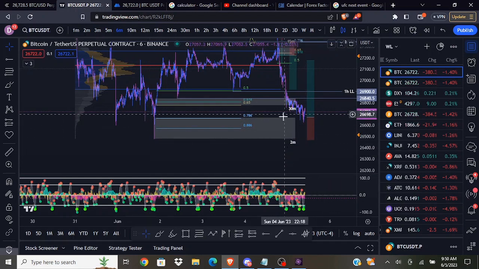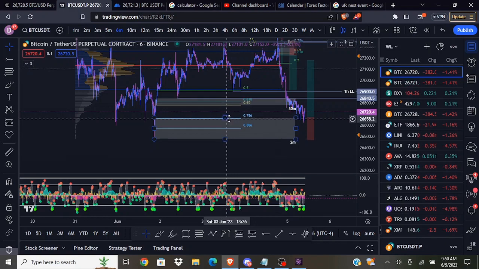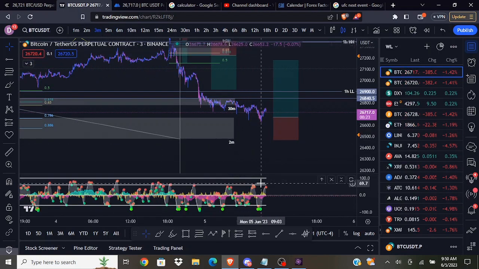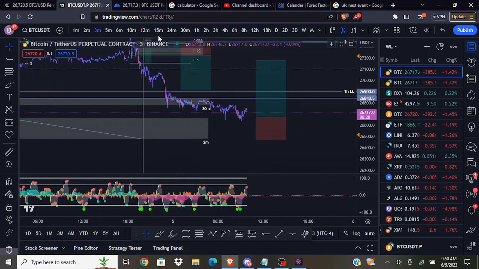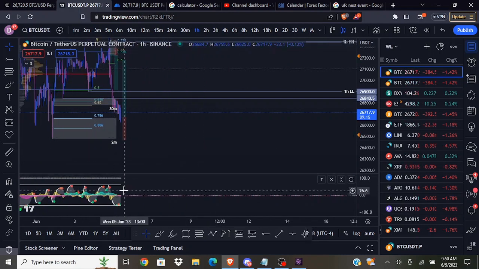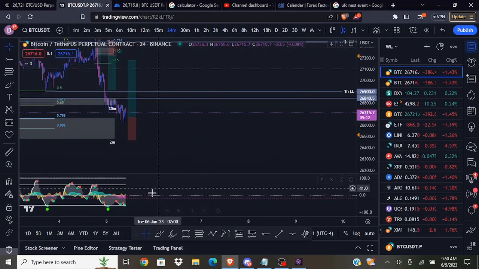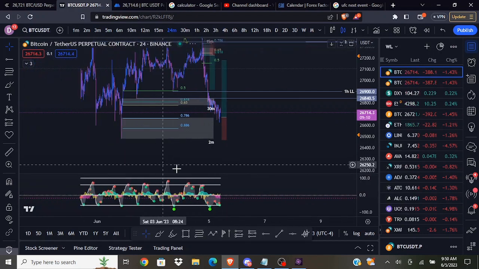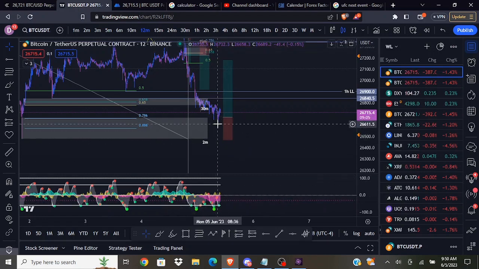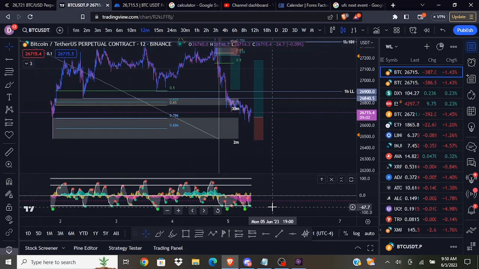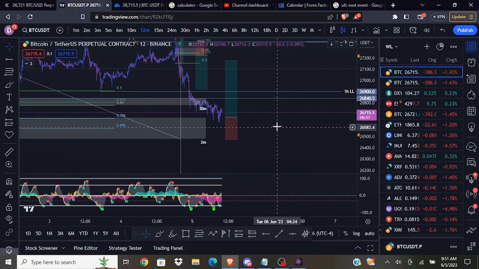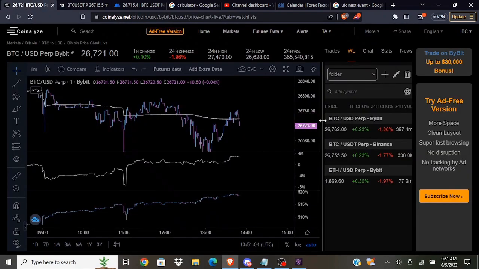So far, we have come down into this 2-minute order block, and we've hit off the 786. We are seeing some low time frame divergences here, but it is not looking super convincing. With the 1 hour money flow just falling into the red, and the 24-minute money flow making lower lows on the red. The 12-minute money flow is slightly diverging as we made this last low, so that could give us something. The momentum is diverging as well, but I'm not seeing anything that has me super convinced of this low.